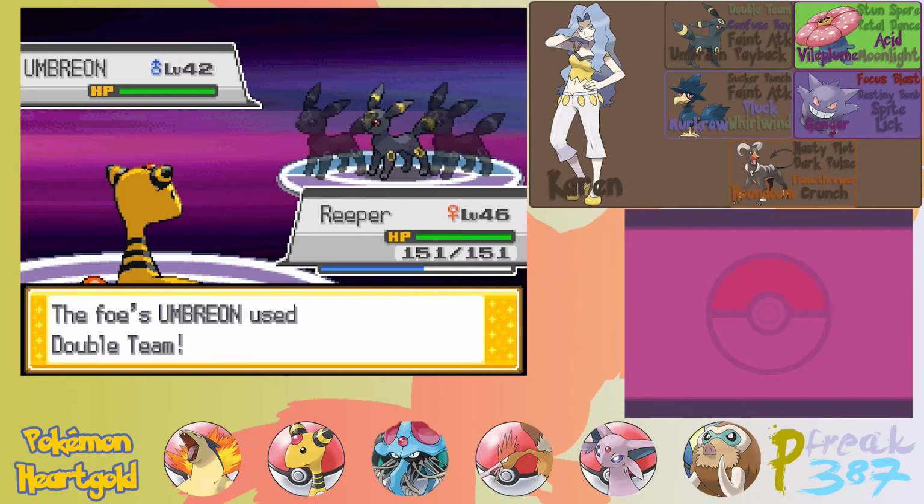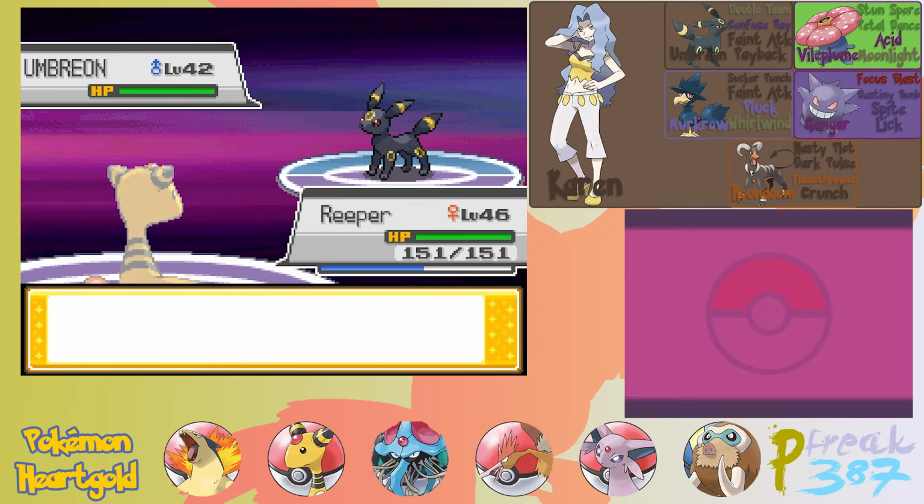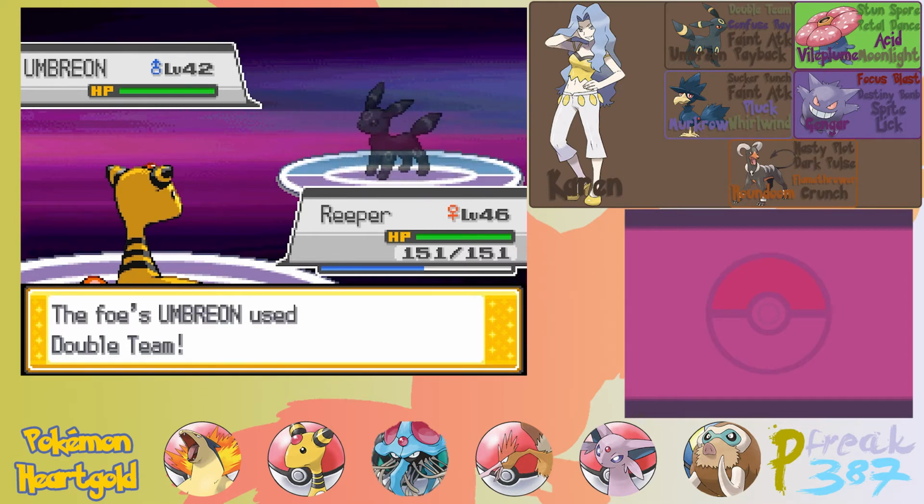This is why a lot of people don't like Focus Blast, because it has really low accuracy, and if Umbreon is just going to keep double teaming, then we're not going to manage to hit a Focus Blast at all, so I might as well just switch over to Signal Beam. And that misses as well. This is off to a great start. If I have to, I'll go over to Kenya and use Aerial Ace.